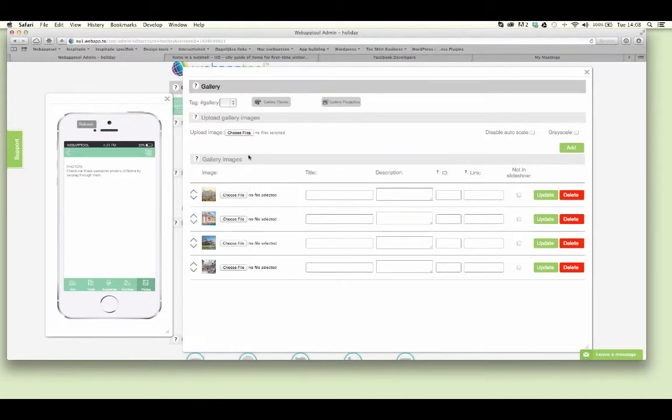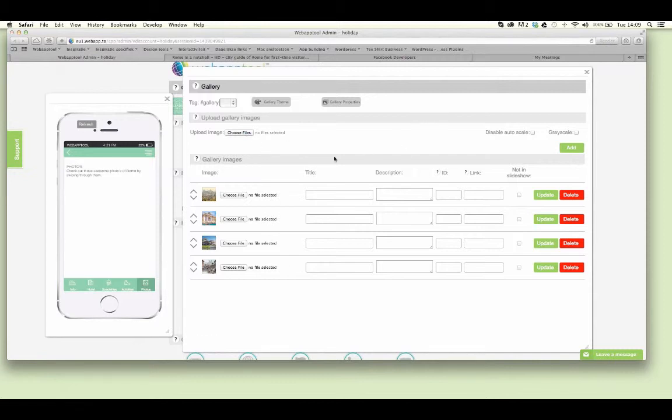Well, then it's time to upload your files. I've already uploaded some, but because I'm going to embed it inside of the content, it's very important that you take a look at the screen sizes, because if you don't disable the auto scale, then the system will scale your images automatically. This means that they will become smaller in the preview mode and will be aligned 100% within the full screen gallery view.